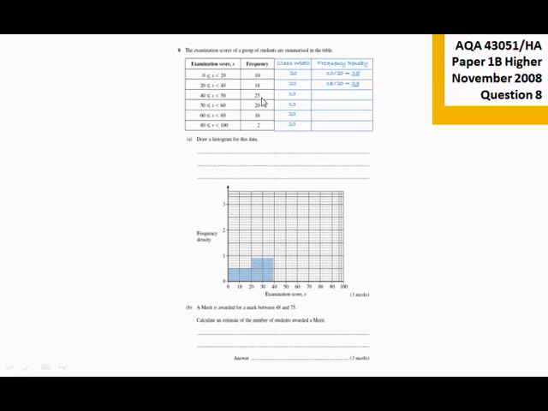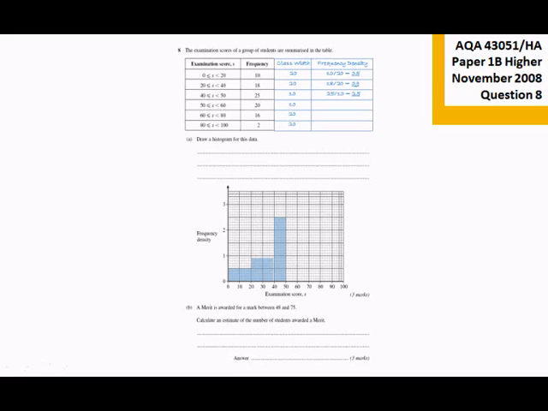Okay, the next one, we want the area of the bar to be 25. The width of the bar is going to be 10. So the height of the bar, which we're calling the frequency density, has got to be 2.5, so that the bar is 10 wide, 2.5 high, and the area is 25. And there it is. 10 wide, 2.5 high on the vertical scale, which we call frequency density, makes the area of the bar 25.